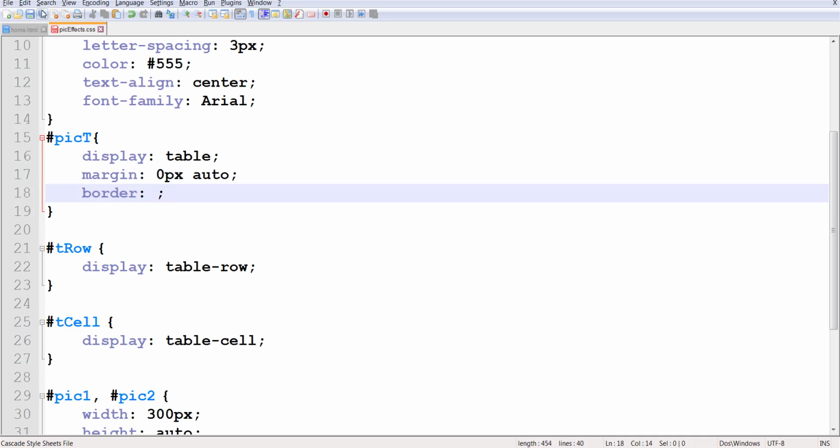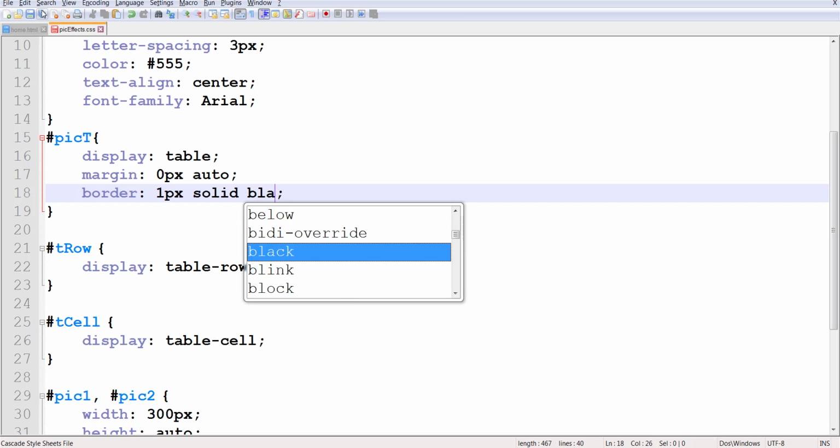So in this whole thing, we're going to start to look at different bordering styles. We're going to look at how you can apply different kinds of filters to the images. So then we're also going to play around with the border. Border, first of all, allows you to give a thickness. So I can say I want it to be 1 pixel solid black.